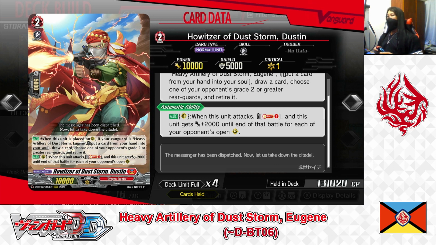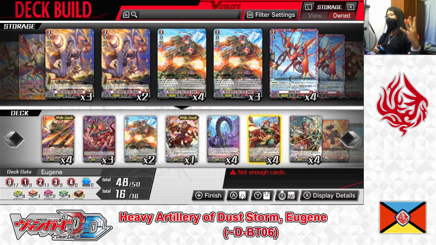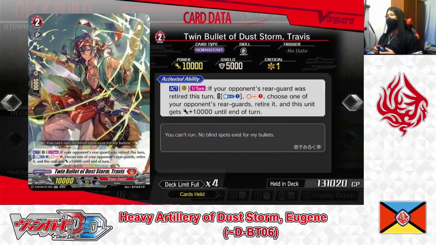And alrighty, the Grade 2 Howitzer of Dust Storm, Dustin. We have 4 in the deck, leaving it that way. Next up, the Grade 2 Twin Bullet of Dust Storm, Travis.